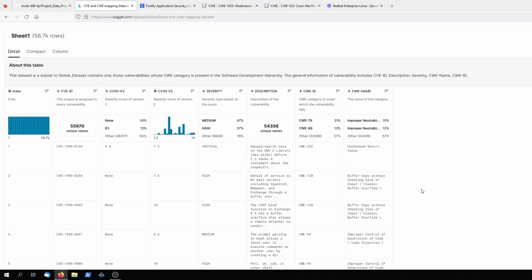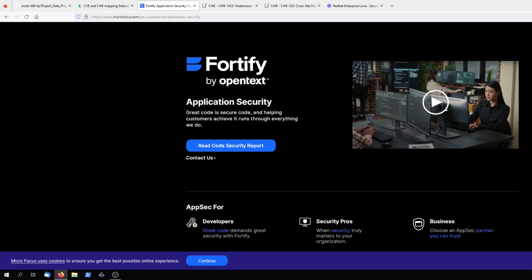However, when you are trying to find a way to exploit a system, you might use a tool like Fortify. This is a very old tool. It's been around, and it's been owned by a number of vendors. I have used the tool for well over a decade now. What this scanner does is look at source code to try to find weakness patterns.